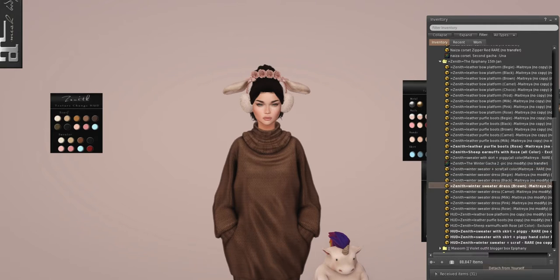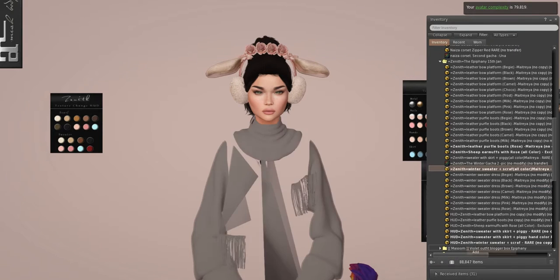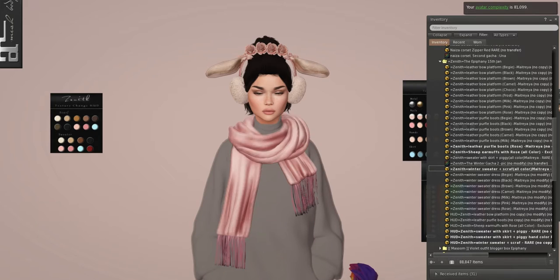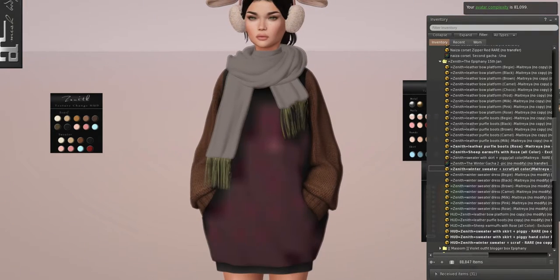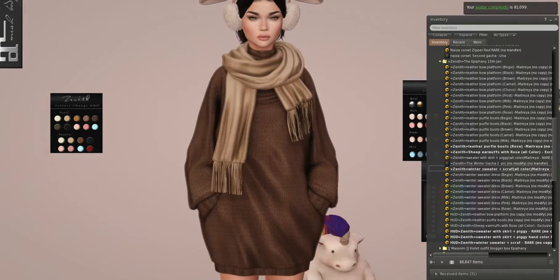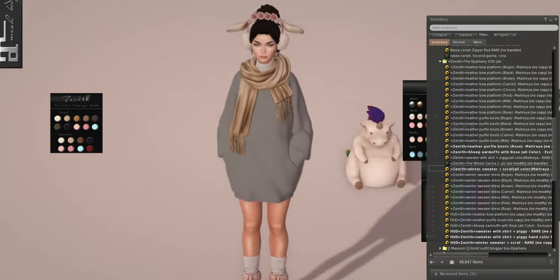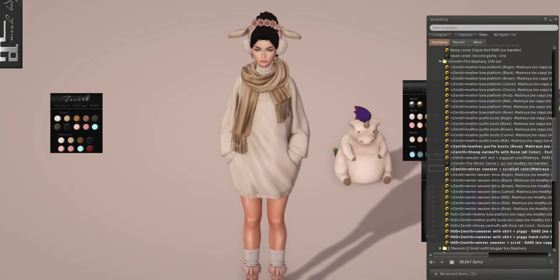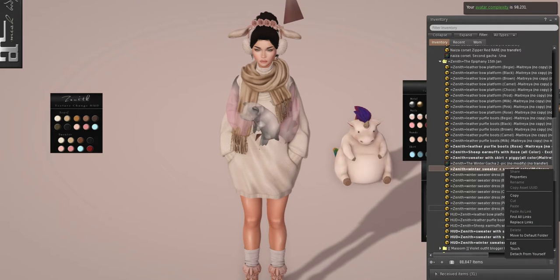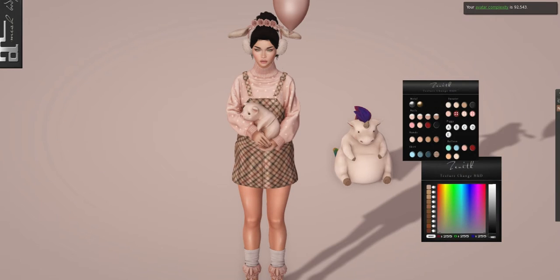Okay. Let's see if I can get it on. There we go. So this is a scarf, and you can change the texture of it here. There are 10 different scarf textures and 8 different sweater textures on this, so you can mix and match. And that is so cute. But let me show you the piggy. The piggy is the best. And there we go. And we can take this off.